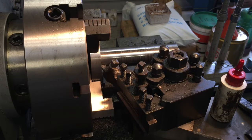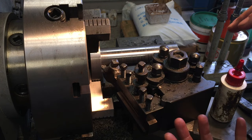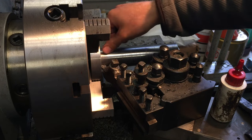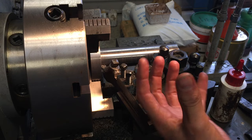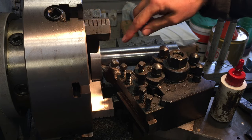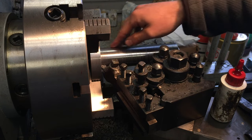Because the hole pattern is already cut in the top and bottom flange for the centerpiece, I need some way to align those hole patterns. So what I'm doing is using the point of the cutting tool to scribe a line down the length of this tube, and that will allow me to scribe lines on each flange, and then as I assemble this on here, ready for tacking and then welding together, I can line those scribe lines up with this reference line along the length of the tube.